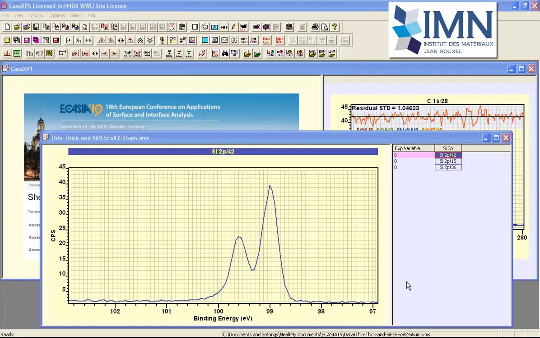In this video, we're going to look at line shapes and how line shapes relate to certain types of data. We're going to focus on this silicon 2p on the basis that it is a pair of peaks, and we know the ratio of these peaks because of the physics of silicon and the p orbital. So these should be in the ratio of roughly 2 to 1. We also have a semiconductor, so we have a step in the background.